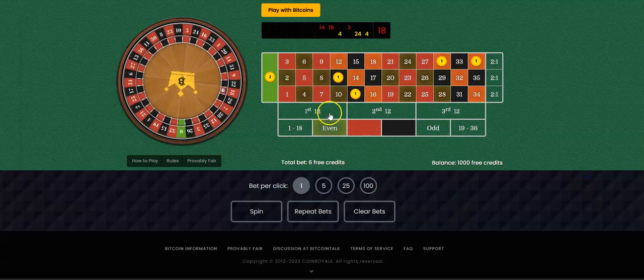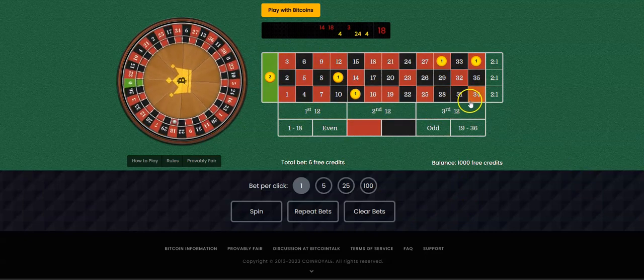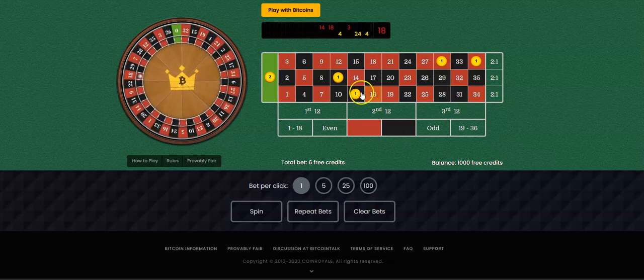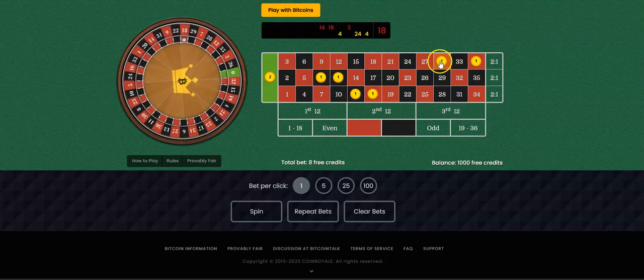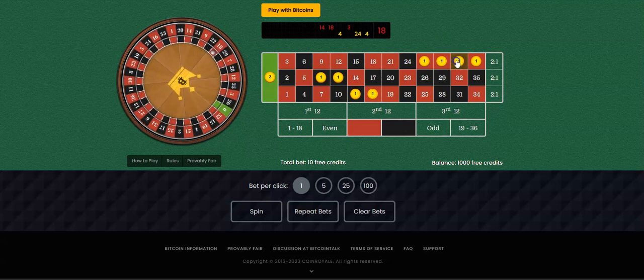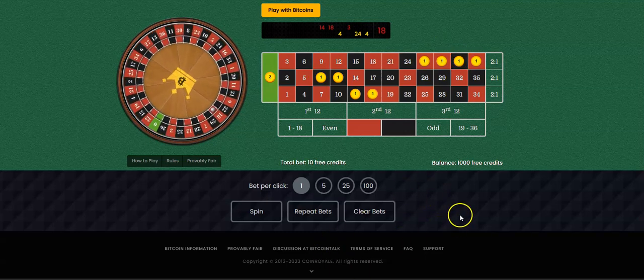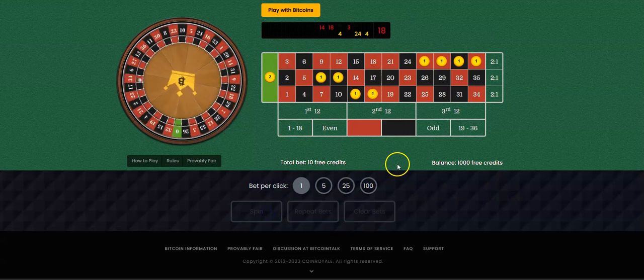So we're going to split this. We're going to stay in the dozens. Okay, we're going to stay in the group of 6, and of course in that, the group of 2 within the 6. So 13 is going to be split with 16, 11 is going to be split with 8, 30 is going to be split with 27, and 36 is going to split with 1. One thing we're going to say is, obviously, until we have a hit and we're ahead is when we will get new numbers. Otherwise, if we have a hit and we're still behind, we're going to continue with the same numbers. So let's go with this and see what happens.